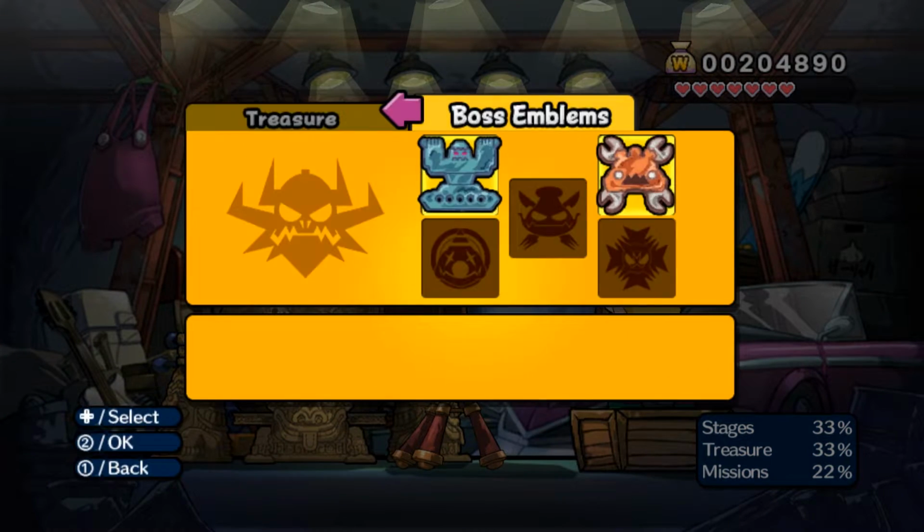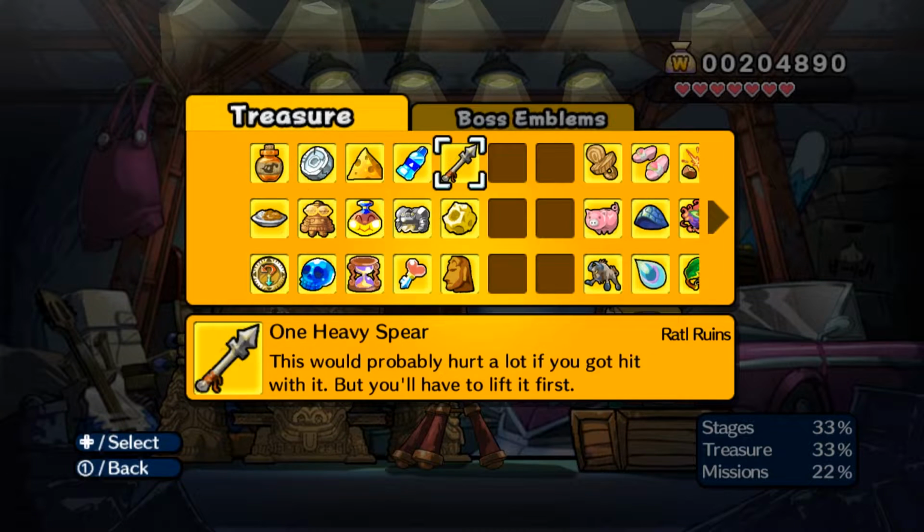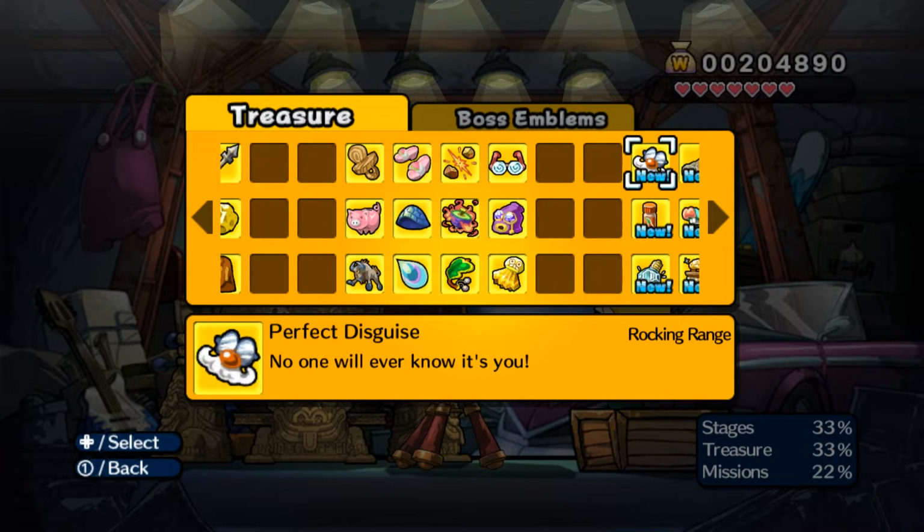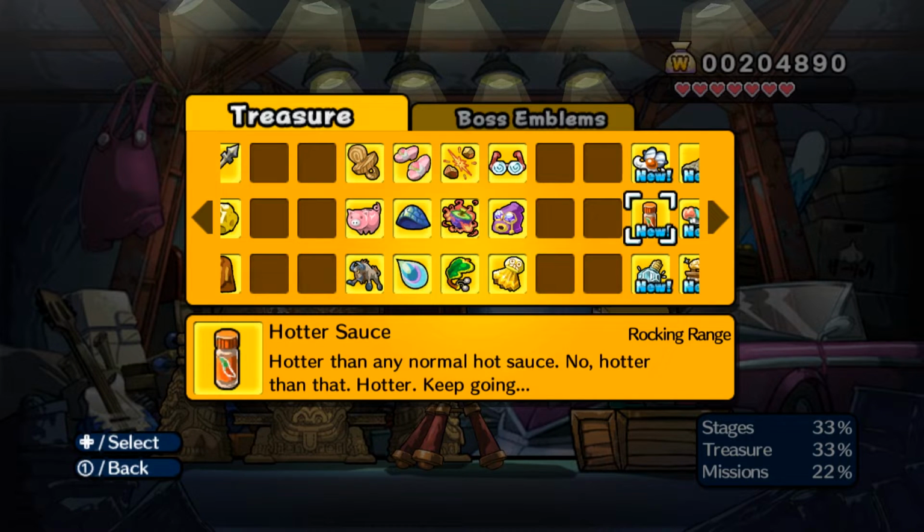And now it's time to read some treasures. Nope, not boss emblems. We have not defeated a new boss. We have, however, started a new area, so we skipped the bonus area thing. So we can come over here and read our treasures. Perfect disguise. No one will ever know it's you. That's kind of actually a pretty boring flavor text. Hotter sauce. Hotter than any normal sauce. No, hotter than that. Hotter.